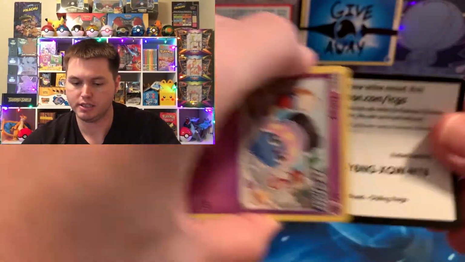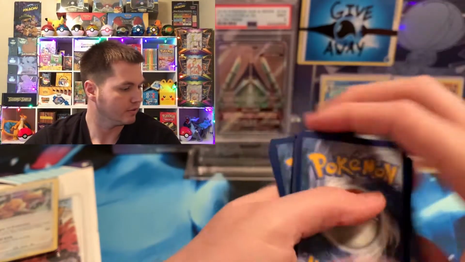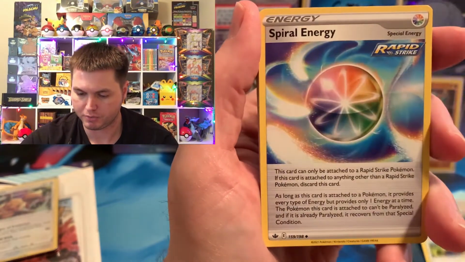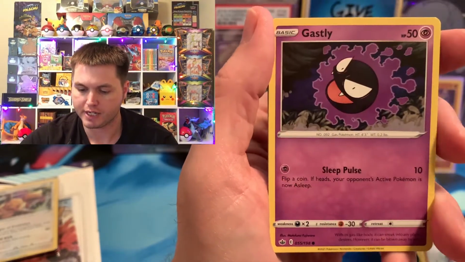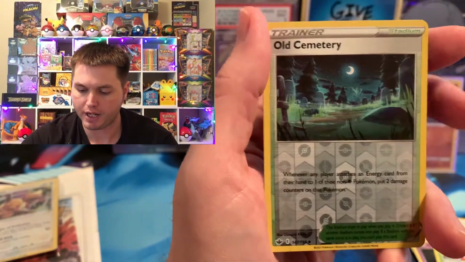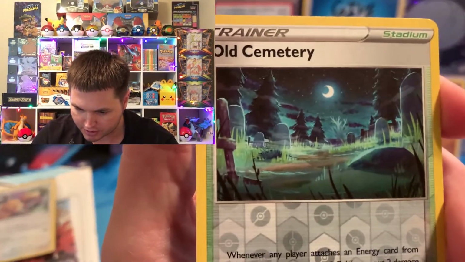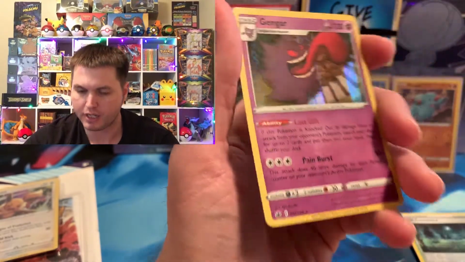All right. Let's see if the Phanpy is better than the Morpeko. I think we did Morpeko first, I'm not sure. Spiral Energy, Peony, Inkay, Rockruff, Gastly, Ledyba, Porygon, Old Cemetery. Yes, we got it in reverse. One of my favorite arts in this set so far, for a trainer at least. Old Cemetery, it's a stadium. And we got a Holo Gengar.